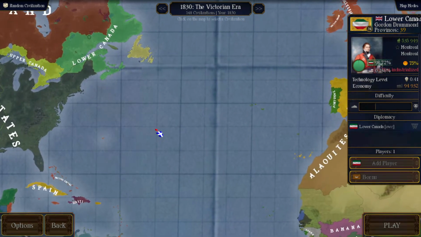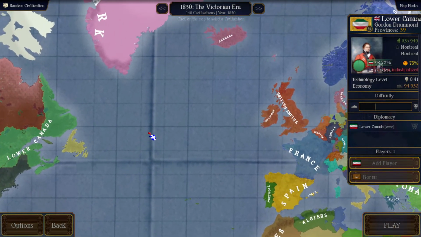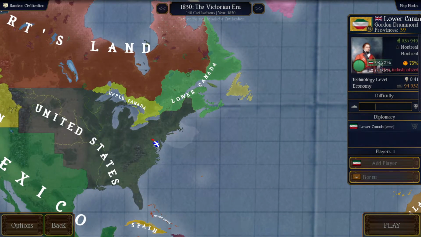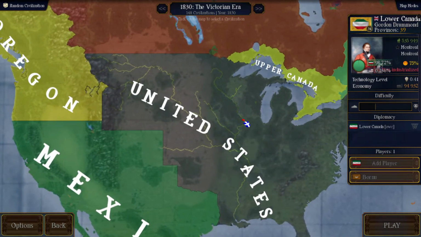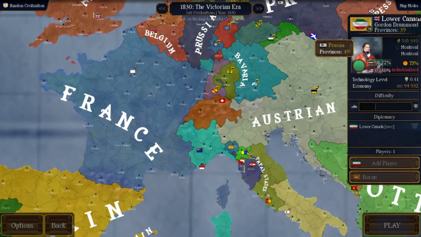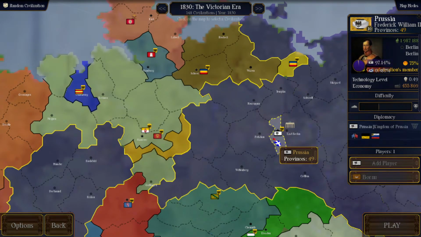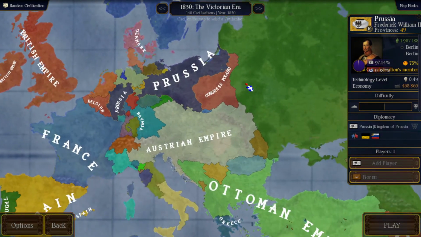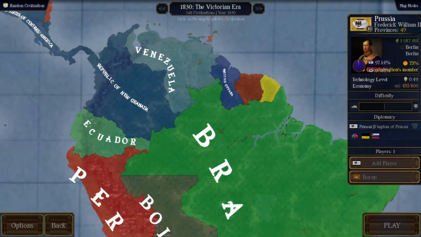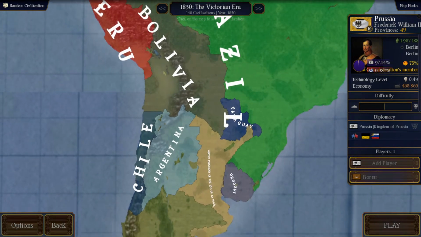Okay, so we have Arden Parish in the comments saying, I kind of think that the United States should have objectives, seeing as they were not only becoming a major power at the time, but were industrializing near the same time. Yes, I actually agree with you. They should have objectives. The reason why I'm doing what I'm doing right now, and the reason why the United States does not have objectives, is because the more I add objectives on the main scenario of AOI, the more the events tend to break and mess up.